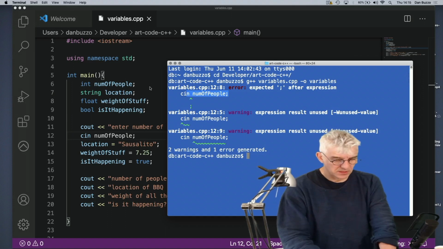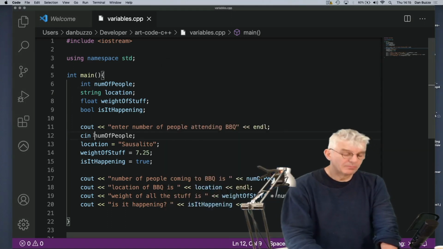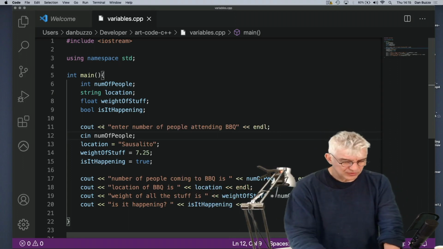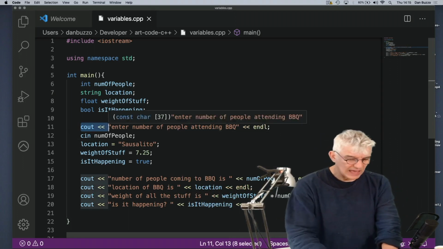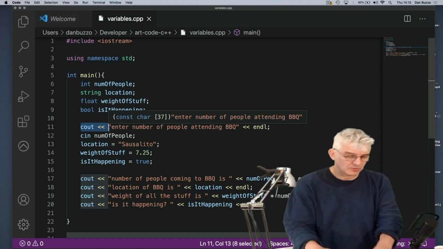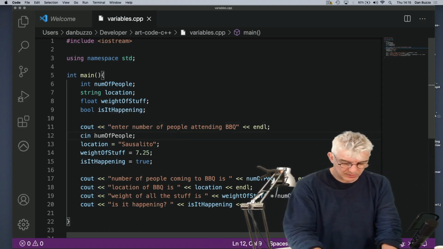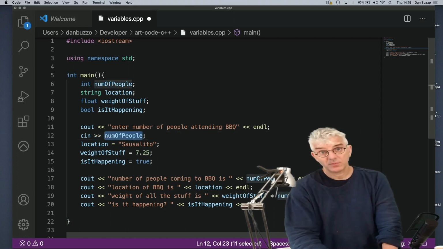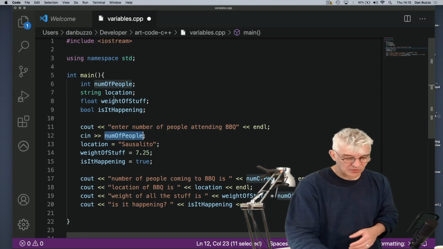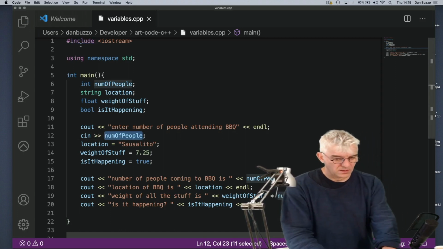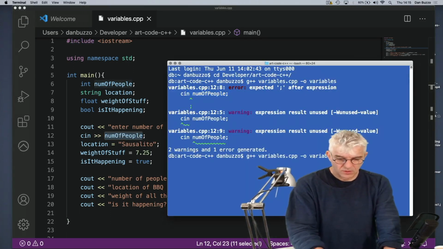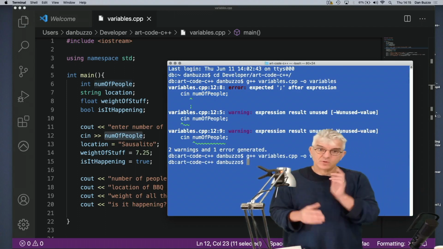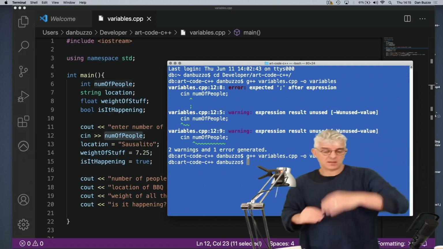Oh, I know what I've done here. I'm supposed to be piping from the console input into the variable, just in exactly the same way as here with cout. I pipe with the arrows to the output. Here I have to pipe, grab the console input and pipe it into number of people. I got arrows in the wrong place. So let's run that. Save it. Tell it to compile. There, compiles right. I get it right. So I'm piping out or I'm piping in.